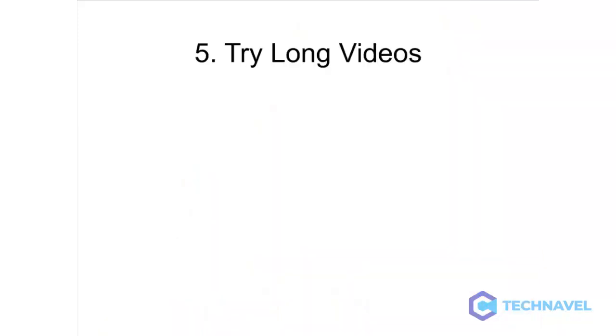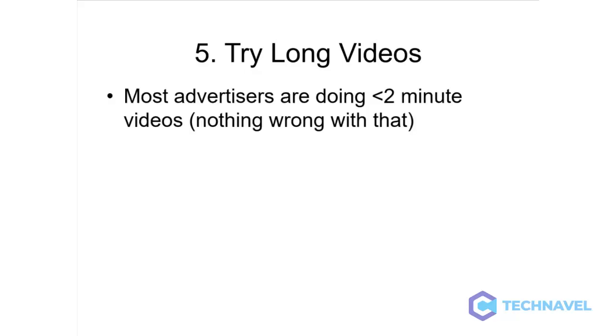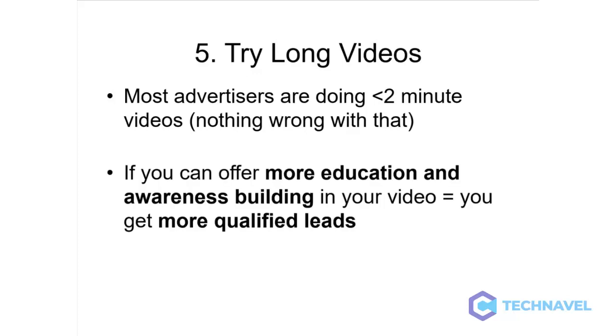Tip number 5. While we're on the topic of long posts, you can also try long videos. Most advertisers, for starters, will try videos below 2 minutes, and there's absolutely nothing wrong with that. But again, falling back on my point earlier that you want to split test as many creatives as possible, you want to have one short video below 2 minutes, and one long video that offers more education and more awareness building, and this will help you reel in more qualified leads.